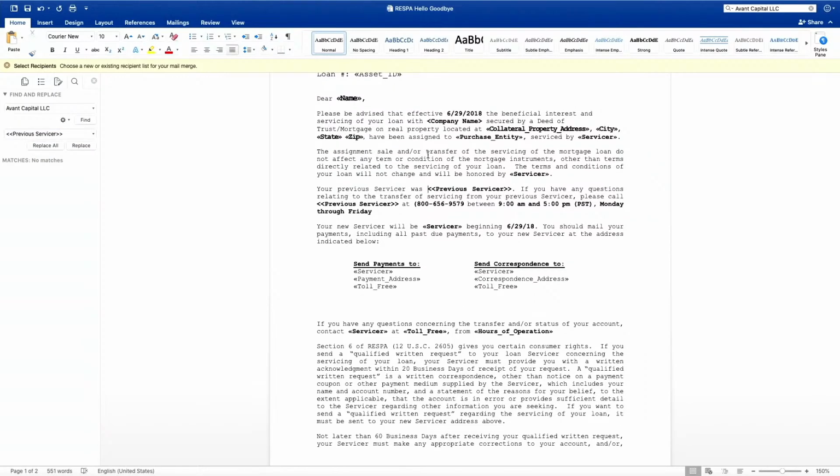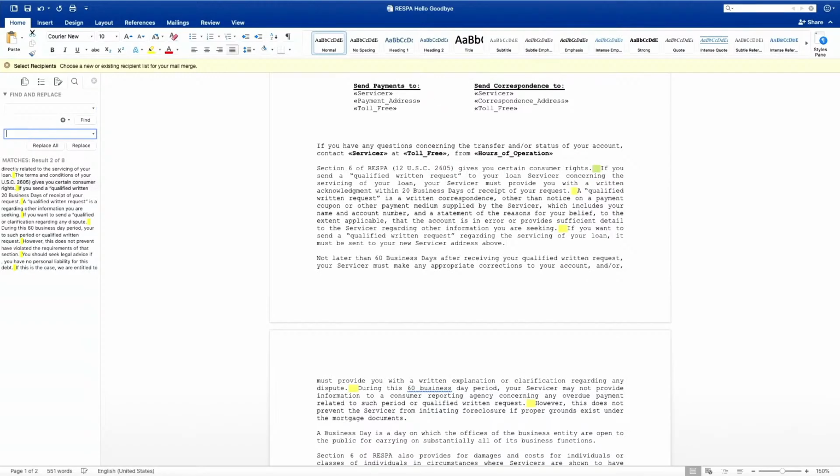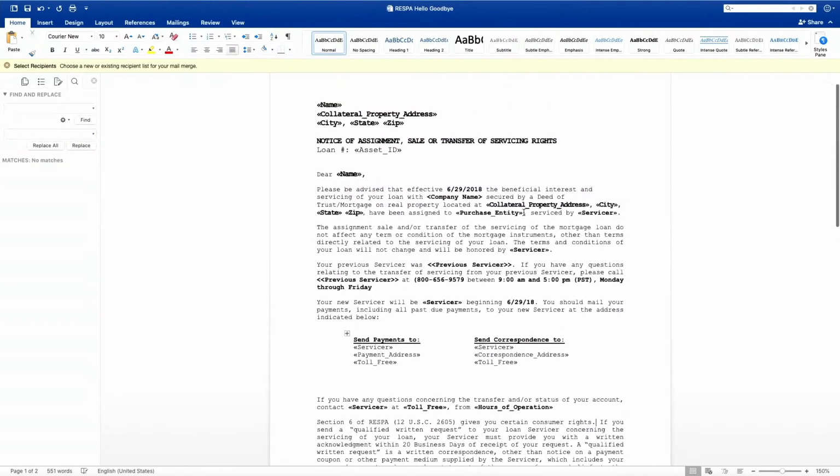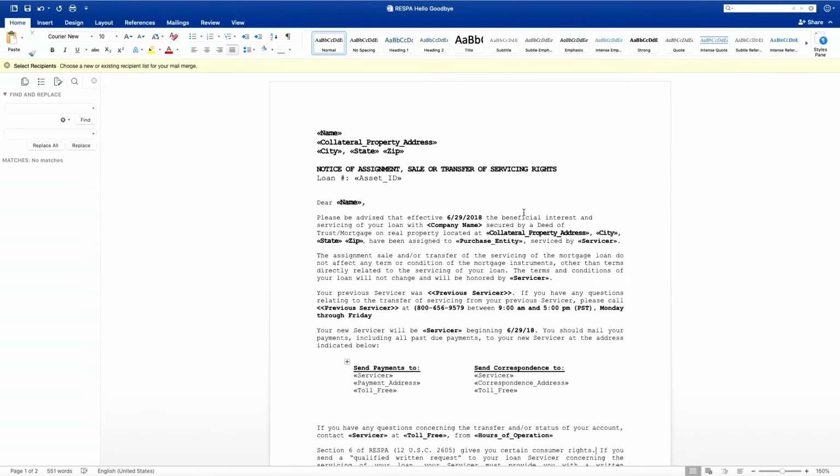Now, find and replace can be really useful for contracts. If you're changing the buyer or the seller name throughout the entire agreement, or maybe their address. It can also be useful in a very interesting situation in Microsoft Excel, rather. But if you're getting a document that has a lot of double spaces in it, you can find a double space and replace it with a single space. So there's 8 of them, 8 double spaces. Replace all of them. There we go. We got rid of some unsightly double spaces and turned them into single spaces. A lot you can do with that find and replace tool. Very useful and can save you a ton of time.